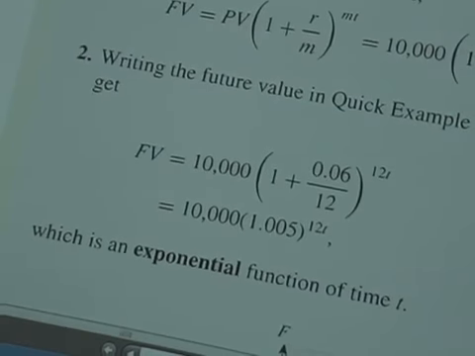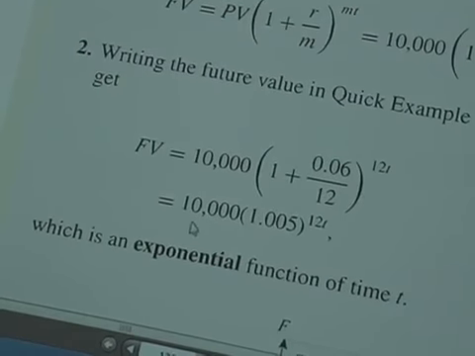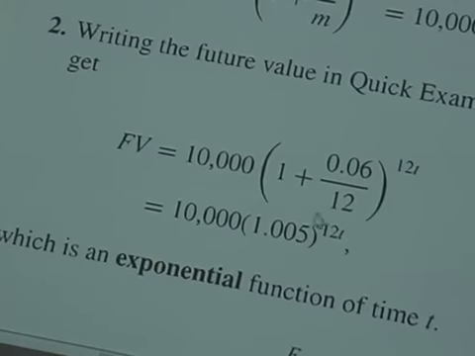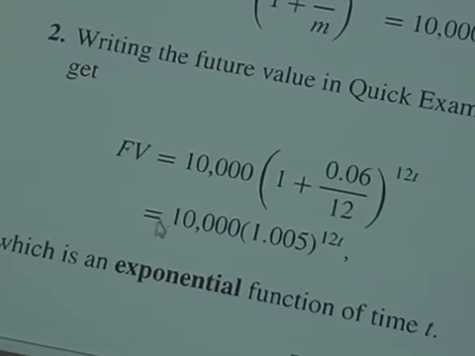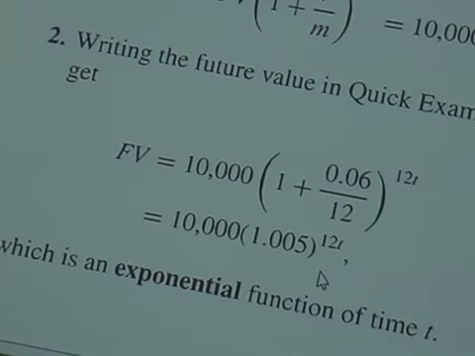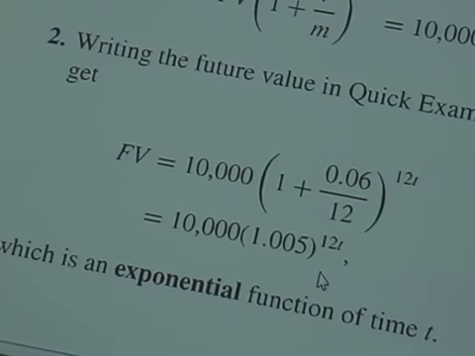Okay? And this is a picture of the graph of this function. So before I show you the picture of the graph of this function, tell me what is the x-axis going to be labeled as, and what is the y-axis going to be labeled as. I'm going to show you a graph of this function. So FV equals da-da-da-da-da. Now, before I show it to you, what is the x-axis going to be? In other words, what's the horizontal axis going to be? And what's the vertical axis going to be?